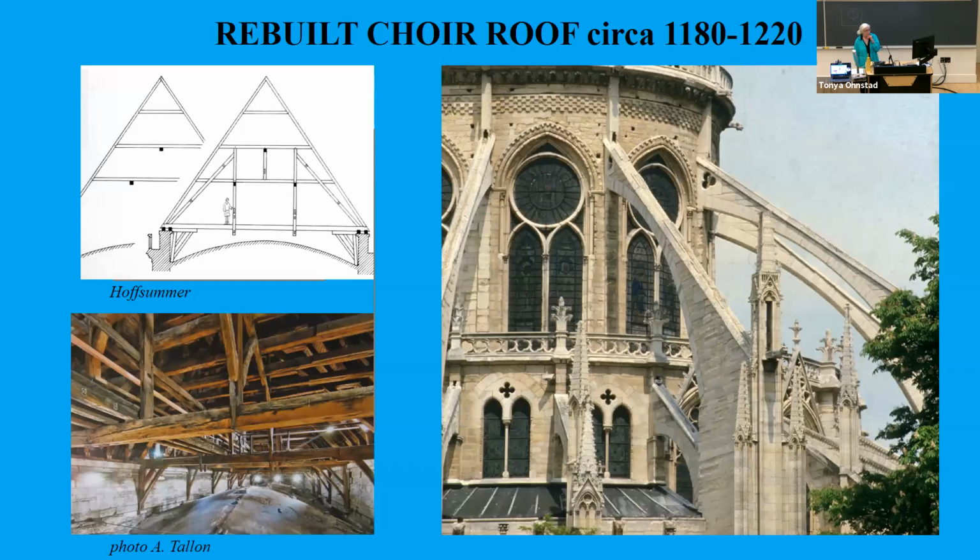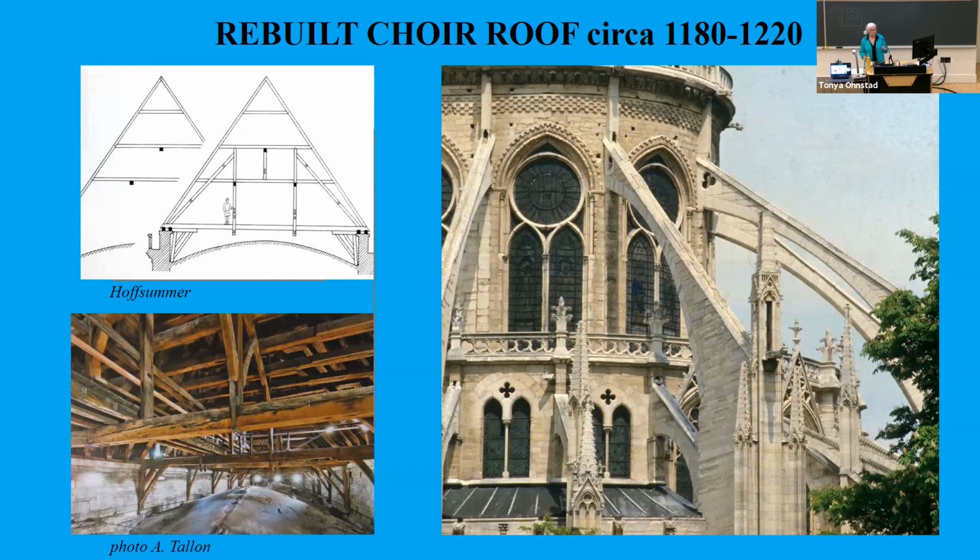But simply what I did is I was on the tie beam, and I simply dropped a string, a little plumb thing, from the tie beam to the crown of the vault, took it up, measured it, and it's about 2.5 meters difference in height. So that tells you that when they rebuilt the choir, they're trying to match the nave. They're trying to join it up so there would be one big roof line.